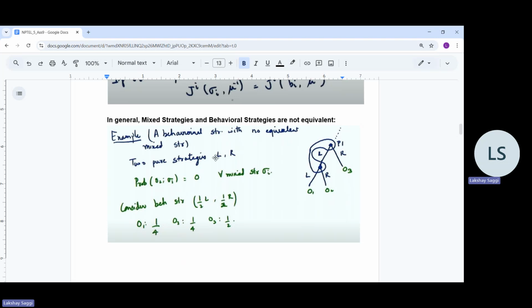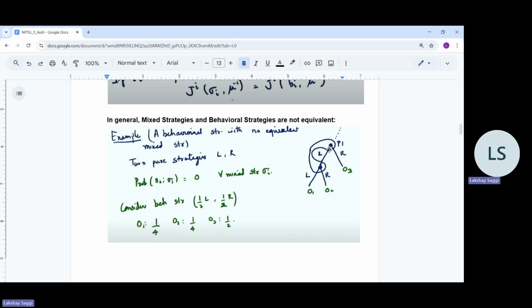So it has chosen one of the strategies, L or R, even before it has started playing. But in a behavioral strategy, P1 is actually not fixing what it's going to play at the start. It's doing randomization at every step. Like at every turn, it's doing some kind of randomization. It's not doing the randomization just at the start, but at every step. So at the first step, P1 does randomization and tosses a coin and goes to L or R.